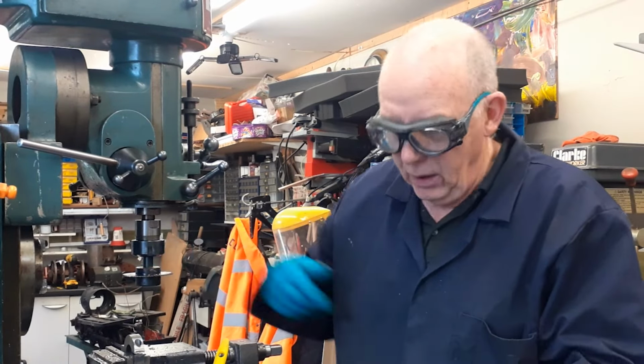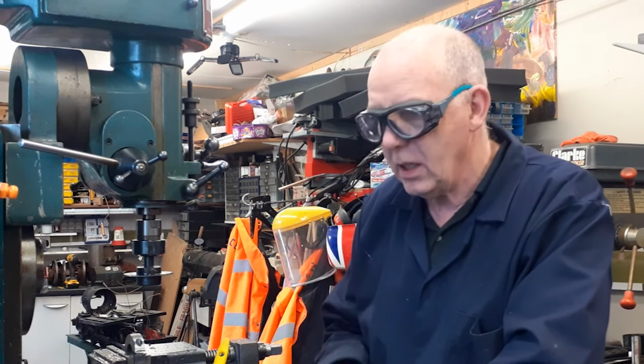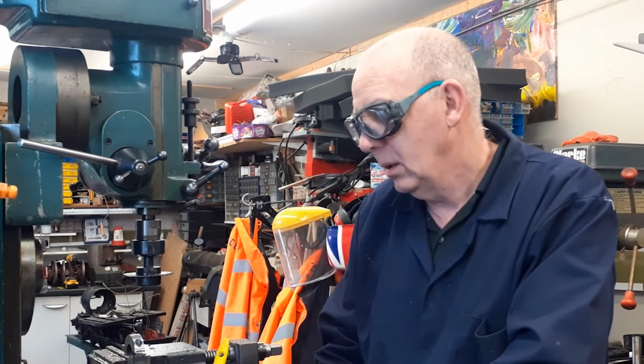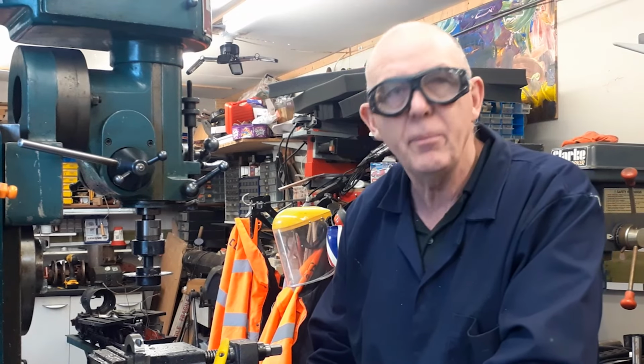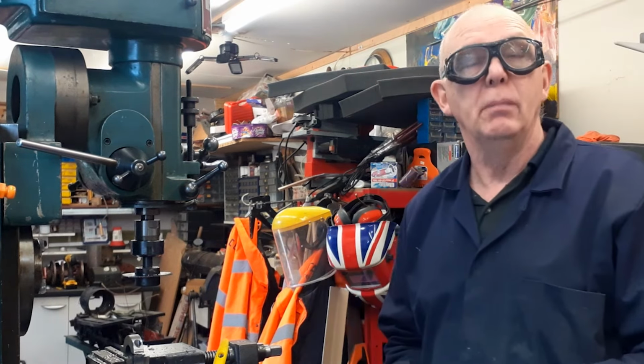This is going to be going on the spindle, and my next job is going to be cutting the straight gears for the top of the spindle drive, and I'll be setting up to do that a bit later.